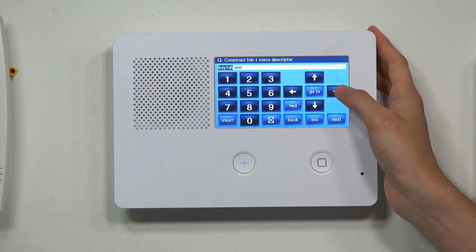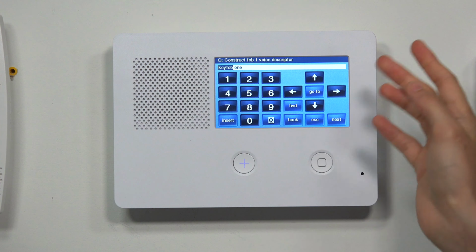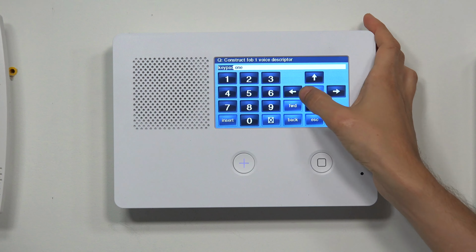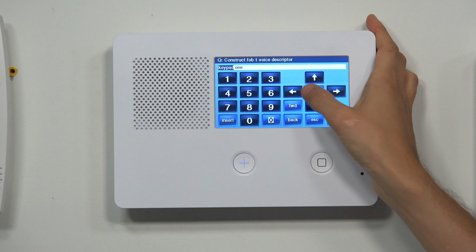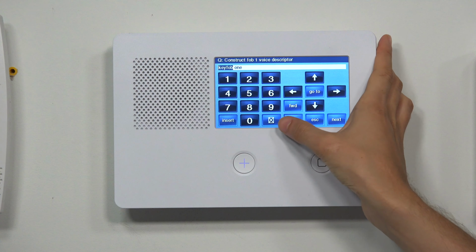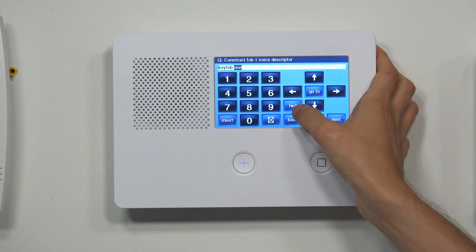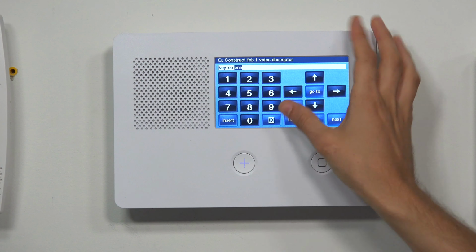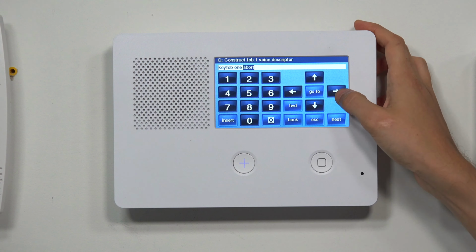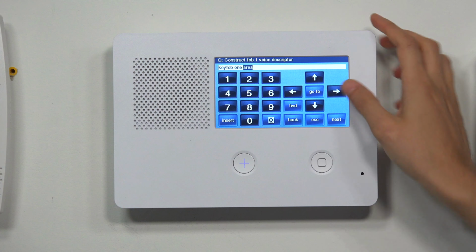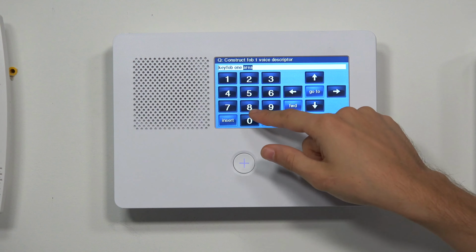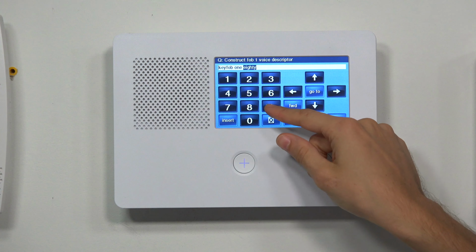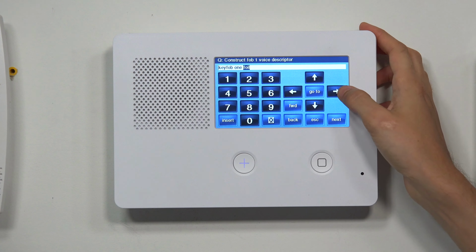And this is where you would build the voice descriptor. This is how the panel will identify the key fob. It sort of serves as the name. You can use the left and right arrows to scroll between different words in there. You can press the forward arrow to go to the next word. So we can scroll through those a little bit. Back, forward. If you press Insert, then it will add a new word. It starts at abort, and you can scroll through them, or you can enter in a 3-digit code. We'll press 60, and that gets us to driveway. And then we can scroll through it as needed. If we enter 90, then we get to foil.